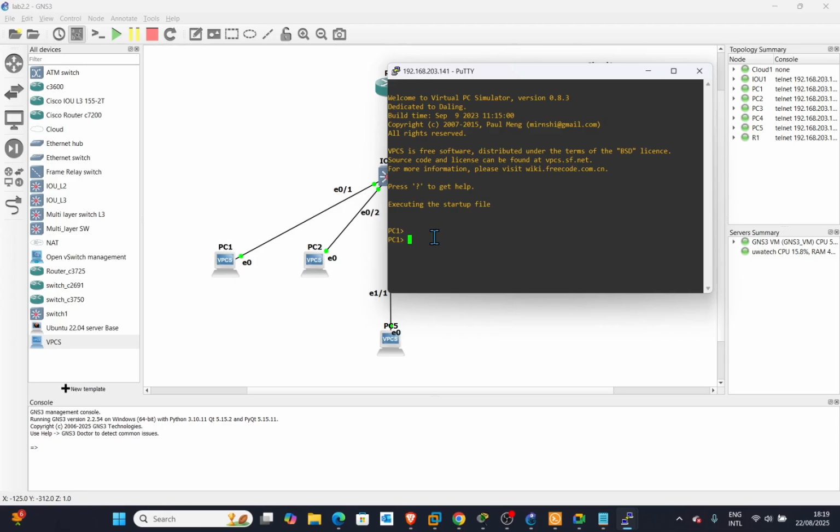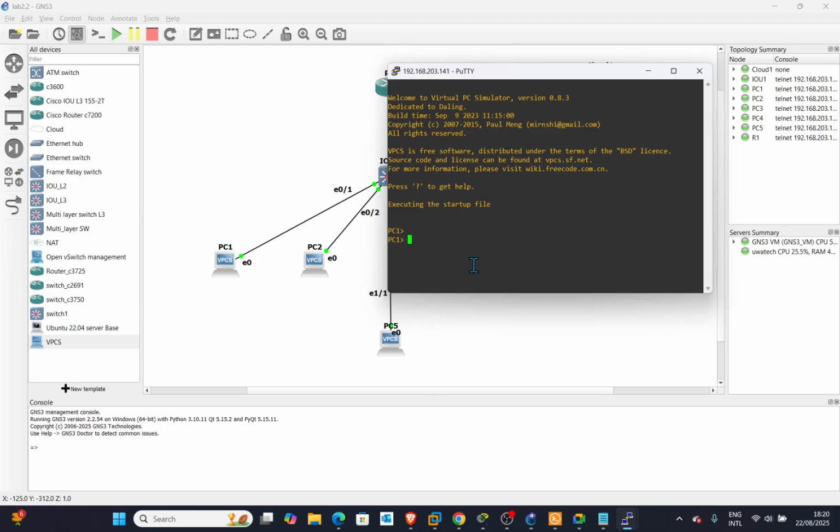To get an IP address, they pass through a process known as DORA. Even in your phone, it happens. If your phone wants to get to the internet, get an IP address, it passes through the process we know as DORA. The full meaning of DORA is discover, offer, request, and acknowledge.